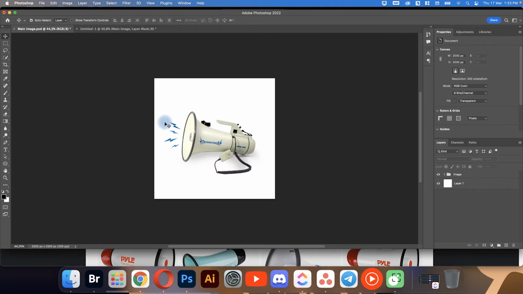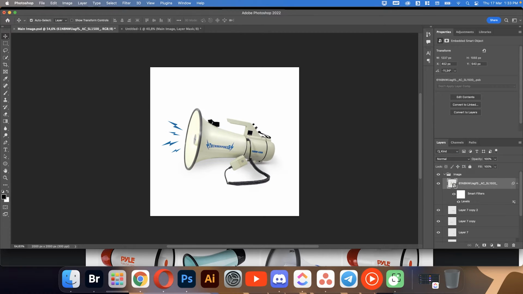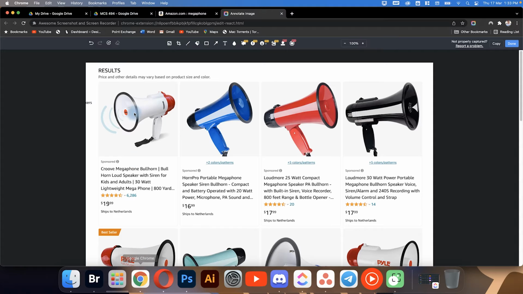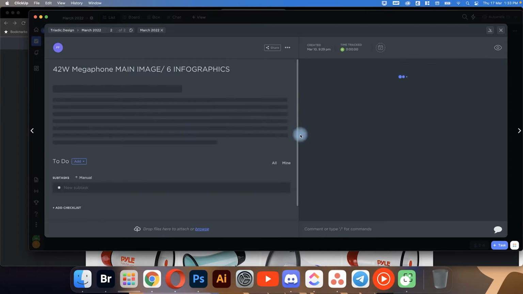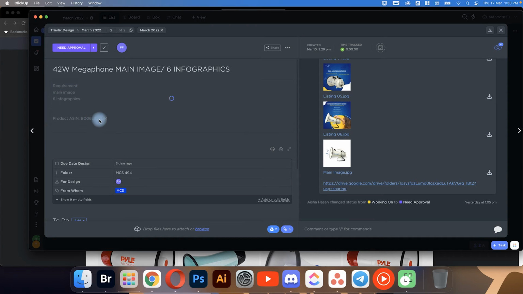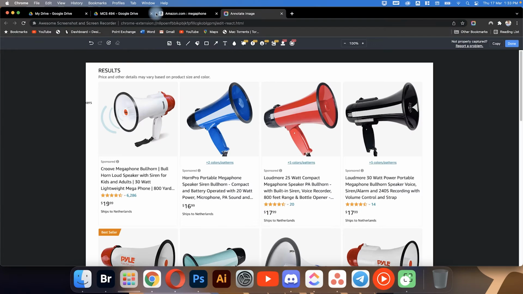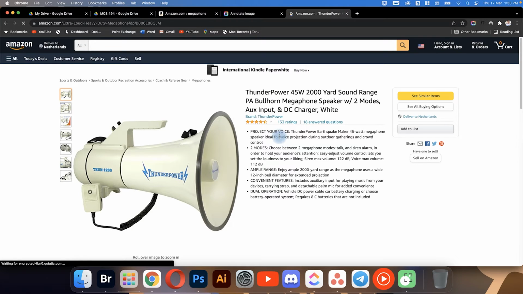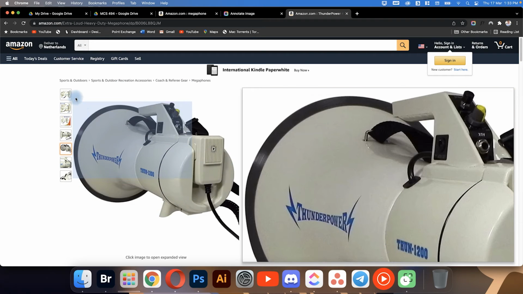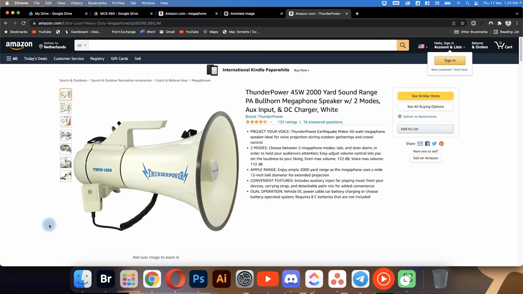So now we're going to try to make this better. I'm first going to find this product, search for it and see if I can find a better image that I can use. Okay, even if you look at their own image, it's better because it's showing it bigger and with more depth.